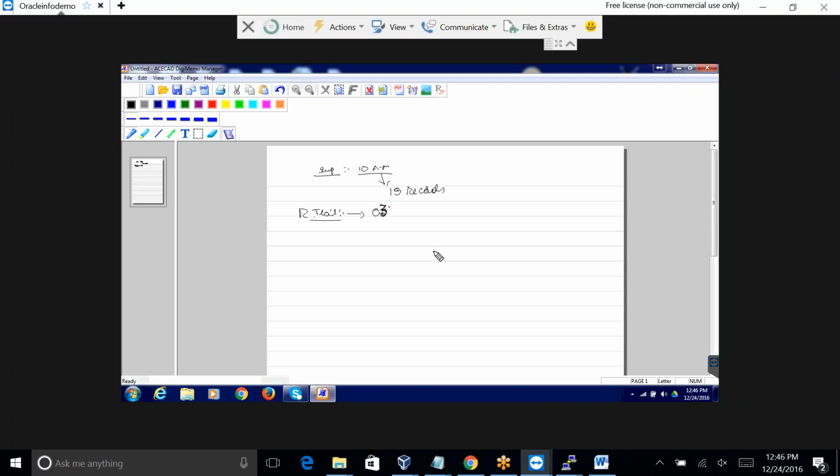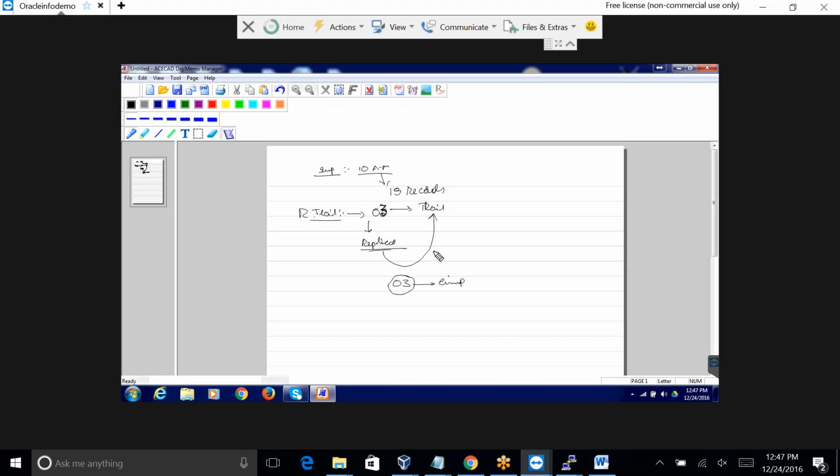Suppose I start the replicat. It will try to apply the contents available in the trail files. It will pull all those 3 records and try to insert them into the employee table, because they are available in the trail files.